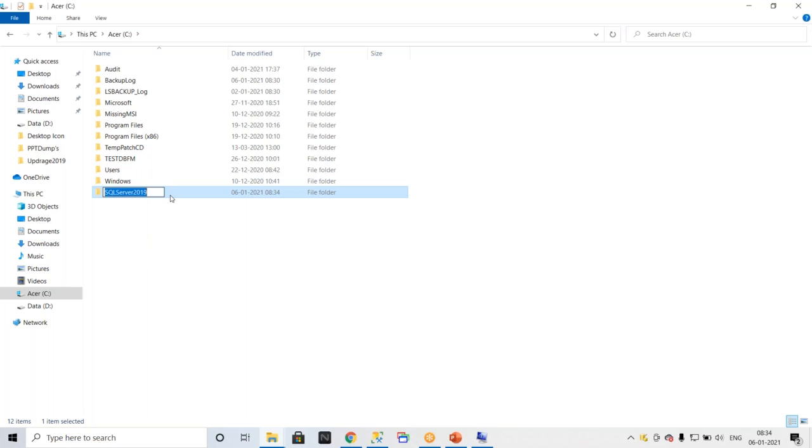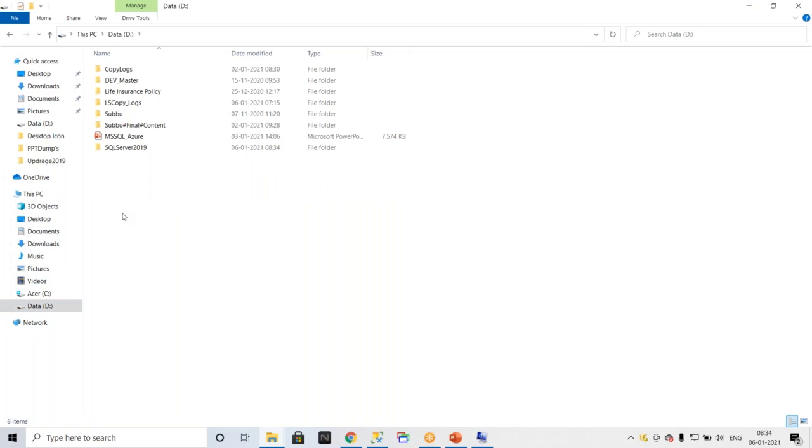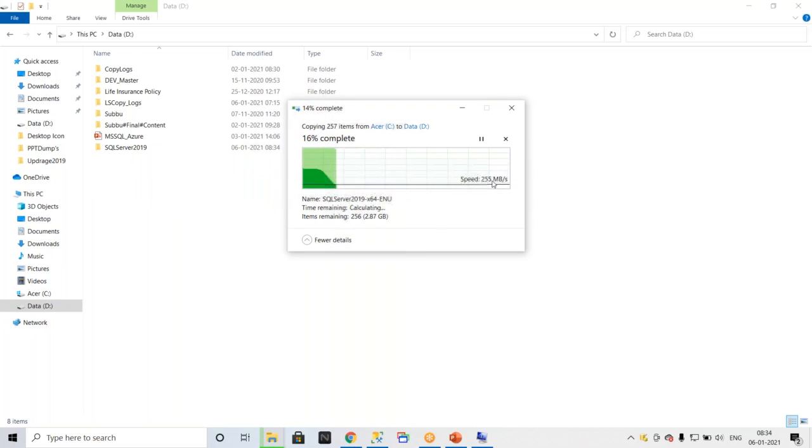But when I copy the same file from C drive to D drive, see, first it went to 1 gig per second. In a fraction of a second it went to 1 gig, and now it rapidly reduces. It falls to 80, 60, 37. So it depends on your throughput. Your data backup and data movement will depend on it.